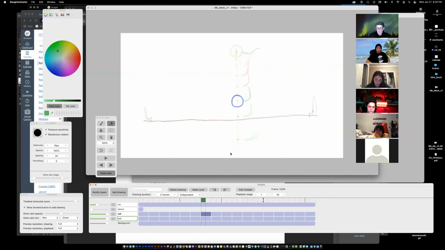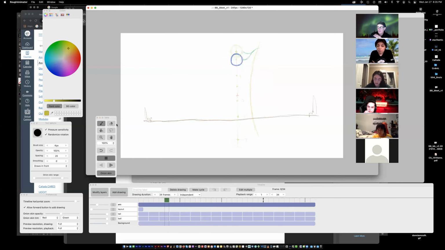To describe, I'm going to do this on the arc layer in another color now, so that the tip of the tail, with the current of the air, is going to come in a little bit. So that gives you a guide for how the air behaves on the tail. The tip of the tail should fall on that arc for the most part. All right, everyone getting the idea here?